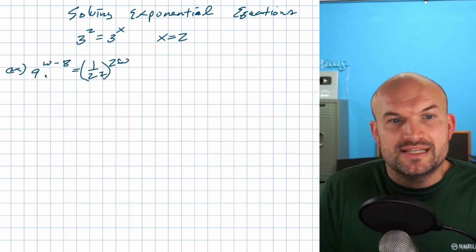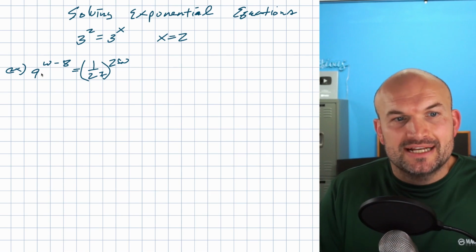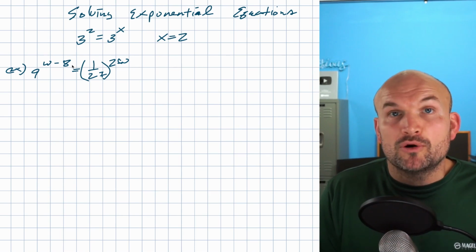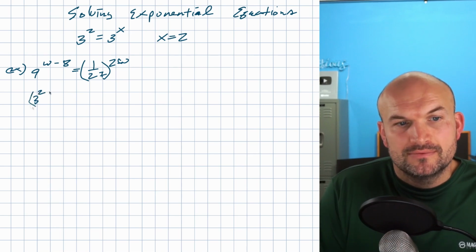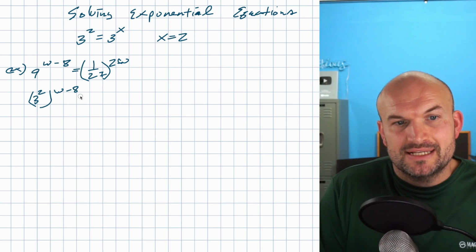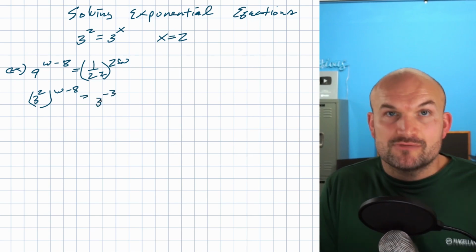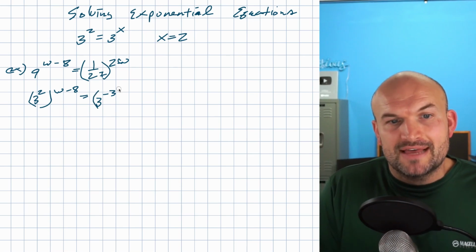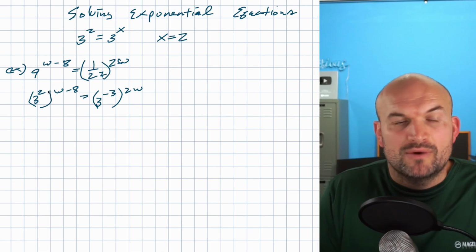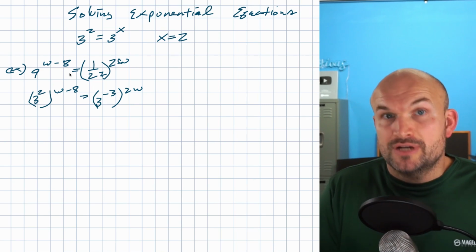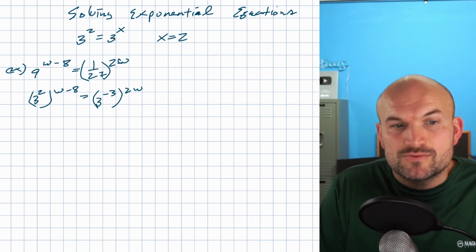So in this first example, you can see that my bases are not the same, but can I rewrite these as the same base? And one thing I recognize is 9 and 27 are both powers of 3. So I can rewrite 9 as 3 squared, right? Still raised to the w minus 8. And then 1/27, I can rewrite as 3 to the -3, right? Because remember, negative, you're just going to reciprocate. And again, that's still going to be raised to the 2w. Now, remember the power rule of exponents. Whenever you take an exponent raised to another exponent, you're actually multiplying. And again, since my bases are the same, I can apply this 1-to-1 property.